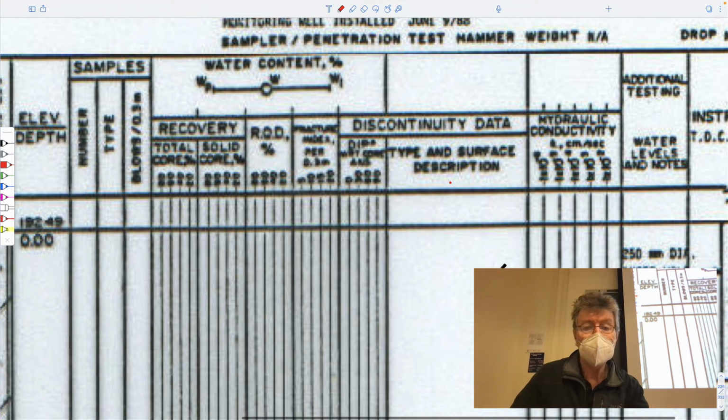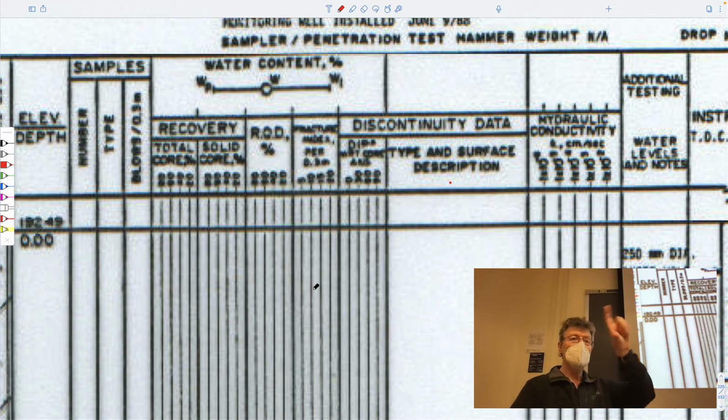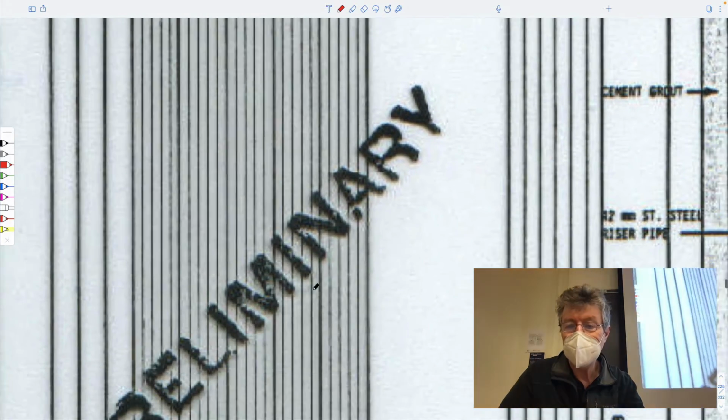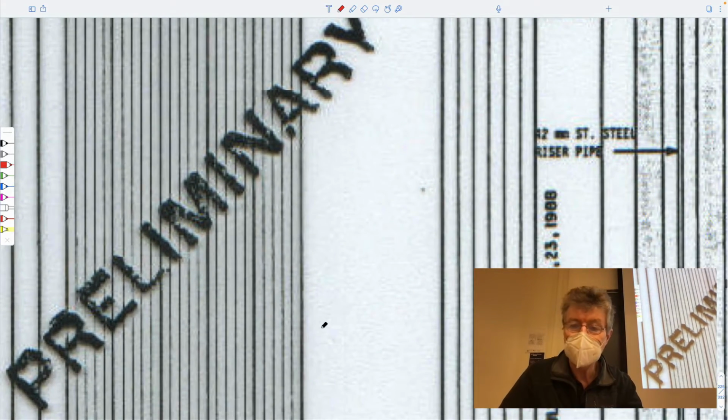In other words, if you're going to go to a site, this is exactly the kind of information we made into that little profile that you used in your assignment number 5 to look at Smithville.